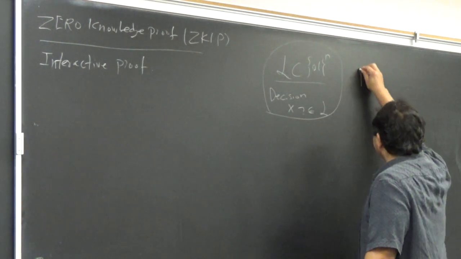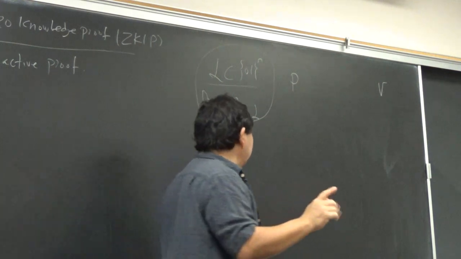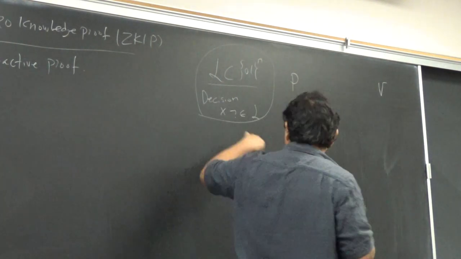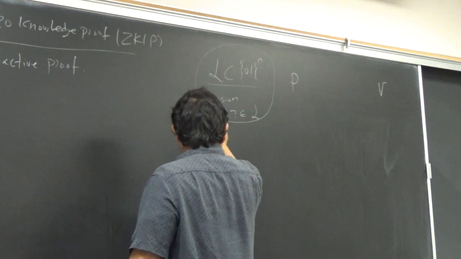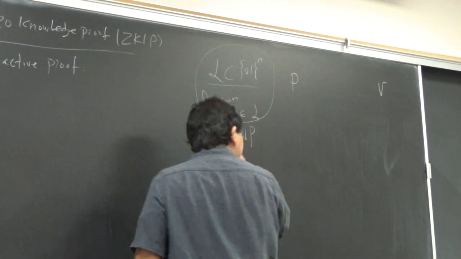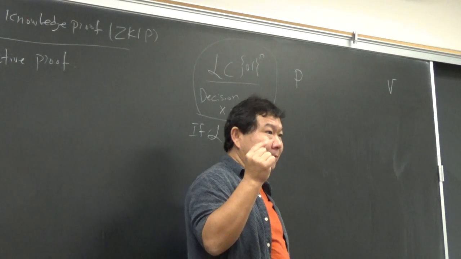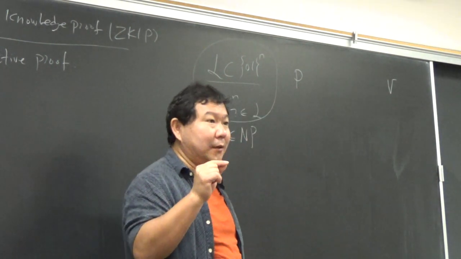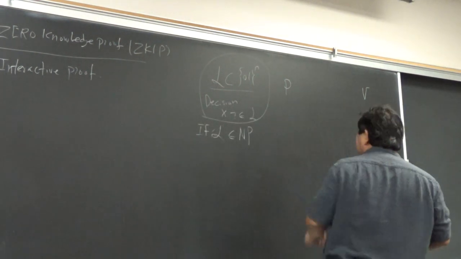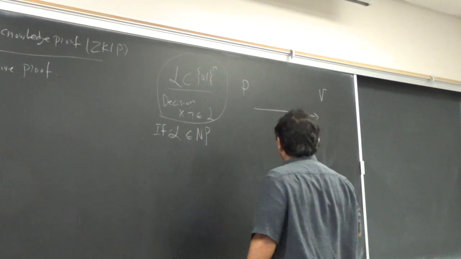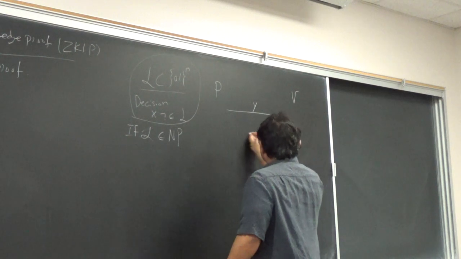That is, you have a prover and you have a verifier. They just conduct one round of communication, then they can establish this scheme where this input is part of the language. So if L belongs to NP, if this language is an NP language, it means that whenever X is in L, there is a witness that you can verify in polynomial time. Just like whenever a 3-SAT formula is satisfiable, there's an assignment to make it true. Right. So the traditional NP framework is basically the prover just sends in the witness, namely the assignment or the coloring or whatever, and the verifier just simply decides yes or no.